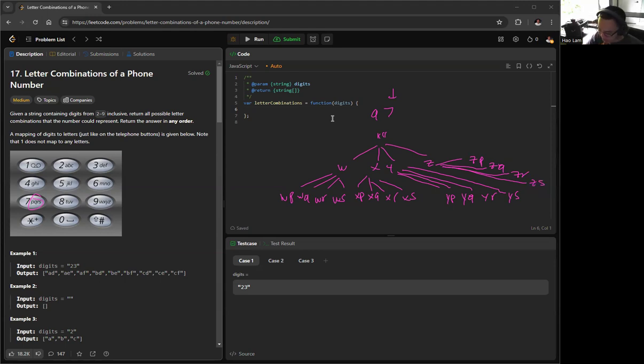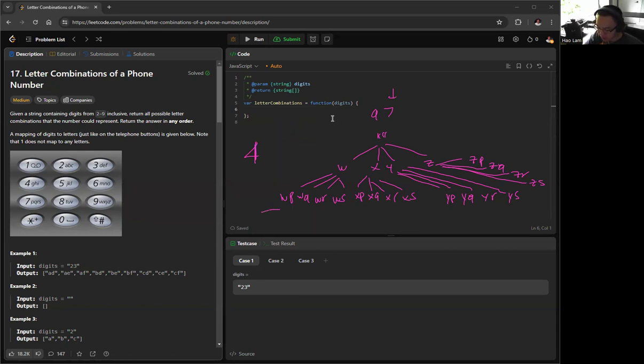So what is our time complexity here? The maximum number of paths we're gonna have is 4, because the maximum number of letters we have in one digit is 4, for 9 or 7. So we have 4 possible paths. And n is our recursive depth.